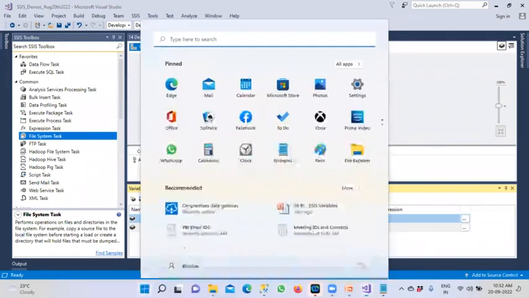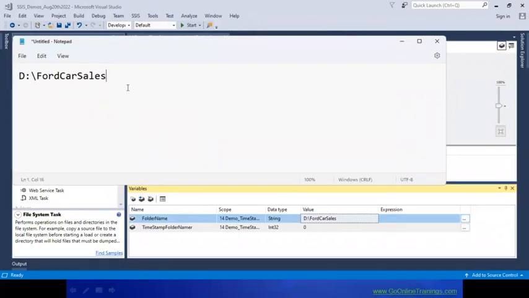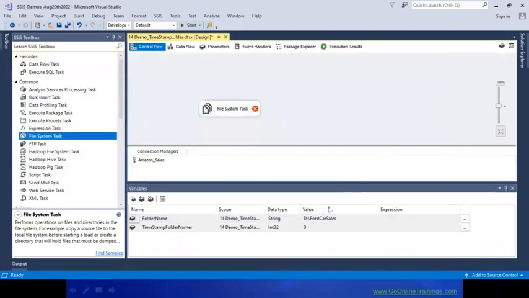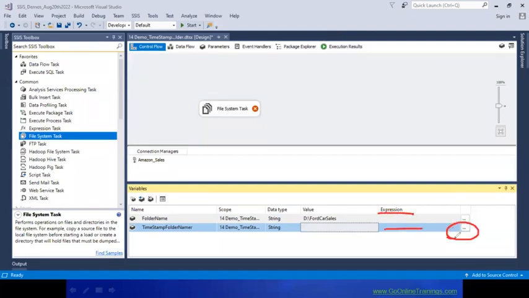For example, let me go and show you. This is what is called the normal folder, but I wanted to have a timestamp here. So what is the timestamp? 2022 0920. Like that, I would like to add it dynamically. For that, I'm going to take one more variable. I'll use string. Here I'm going to write a complex expression. This is what is called an expression. In this, I'm going to write a complex expression. Clear? This is where I would like to create the folder.